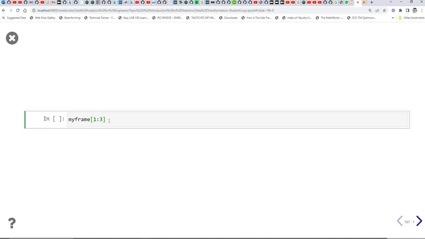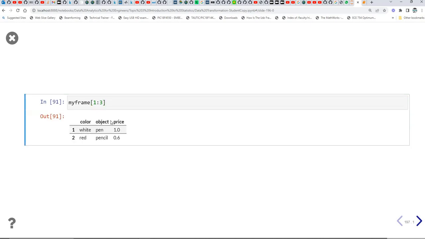Remember, it is always one row before. So it filters out all the rows from row 1, which is the start, and the ending is always minus 1, so row 2. This is based on the index.